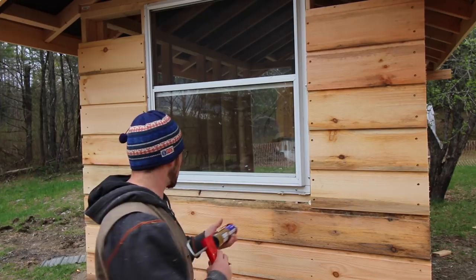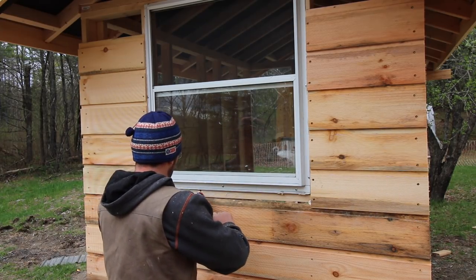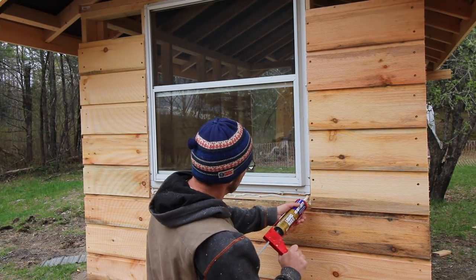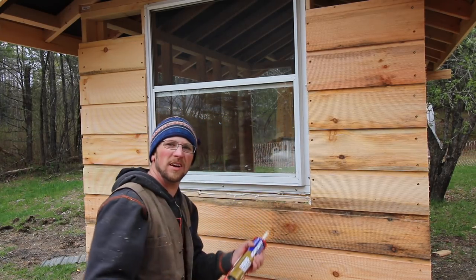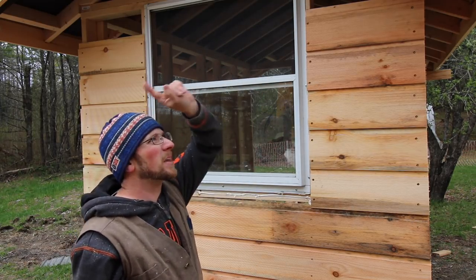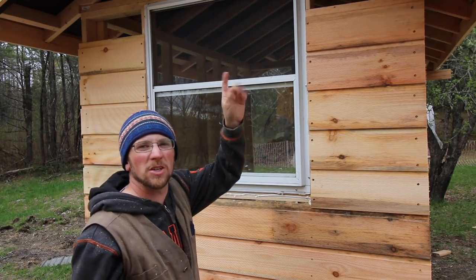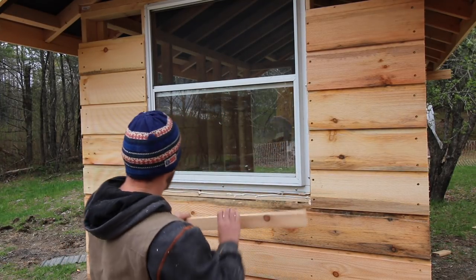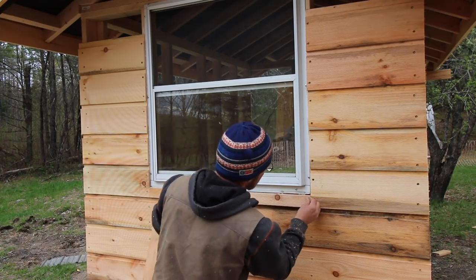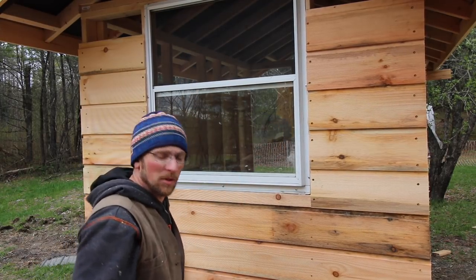Alright modern steaders, I think this is going to have to be our last piece for the day. We got quite a bit done — we had about two hours today. We got this side almost all the way up, we got the eaves all trimmed out, or the drip edge on the eaves all trimmed out. Then after that we've got to fill in the soffits before we can go up any higher on our gable ends.